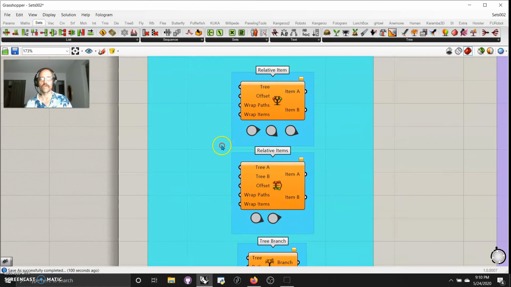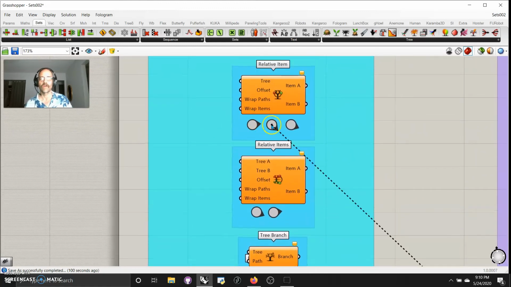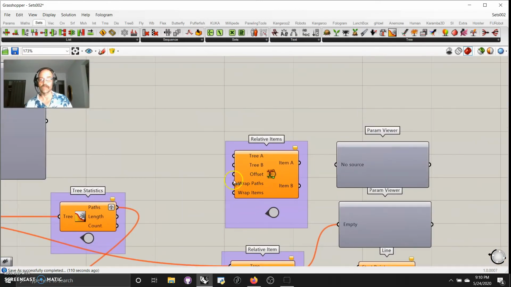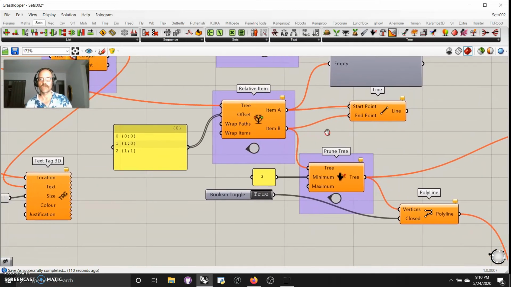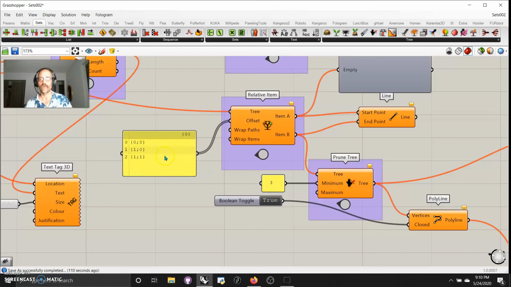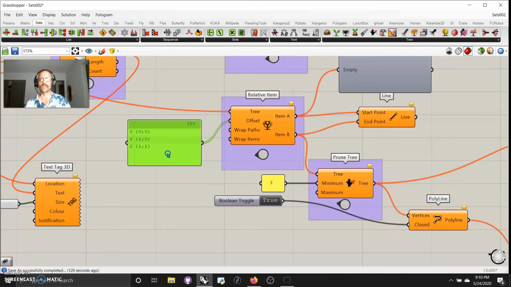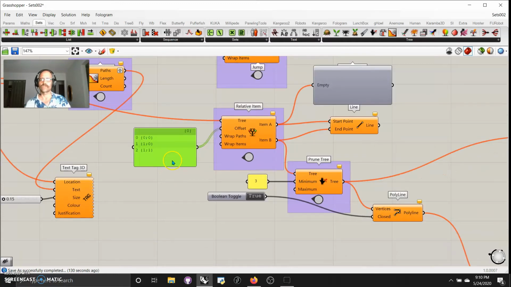Now the really cool ones that do some amazing things in here are the relative item and relative items. What they end up doing to data and geometries is absolutely amazing. You end up writing in your offsets in this kind of fashion, which is similar to the path mapper tool in a sense that you've got to go deeper into it. I've got to go through the set again to really understand it. These scripts definitely work.